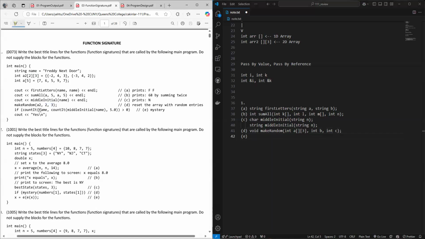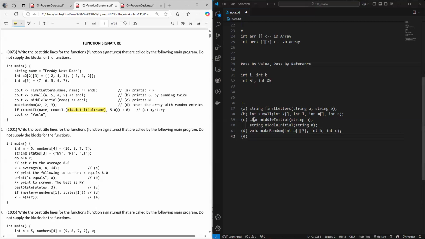Let me highlight. First, when you see this, we call it a nested function call. For a nested function call, what we need to do is look at the innermost function. Okay, the middle initial. We're done.